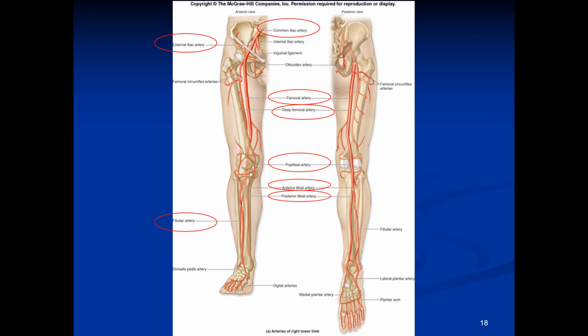And then after that, it branches into three branches that go to your lower leg. You have the fibular, which goes out to the lateral side. You have the anterior tibial, which stays in the front, and then in the back, you have the posterior tibial. So after the popliteal, you have fibular out to the lateral side. Front, you have the anterior tibial, and then back, posterior tibial. And one other thing, there is a deep femoral artery that goes deep by the femur, a lot deeper than the normal femoral artery.